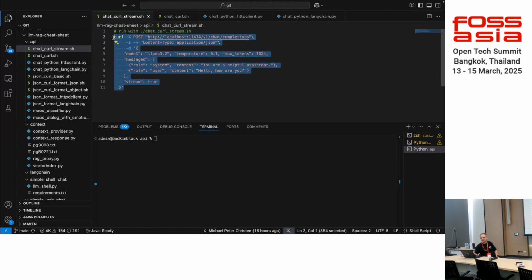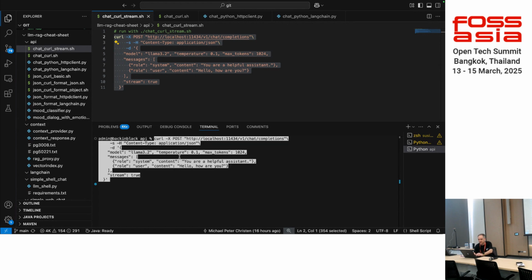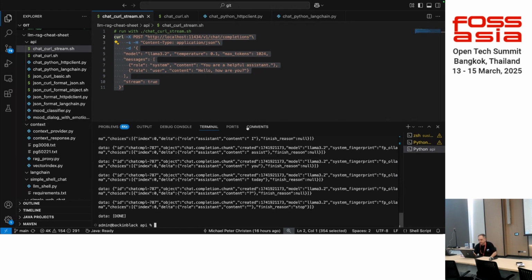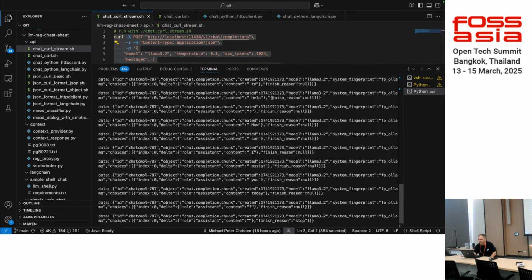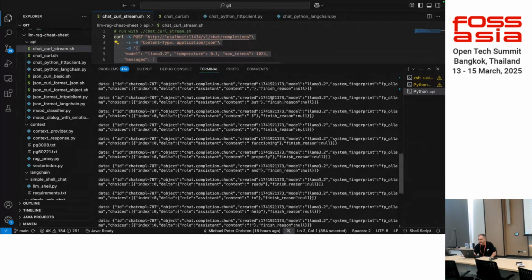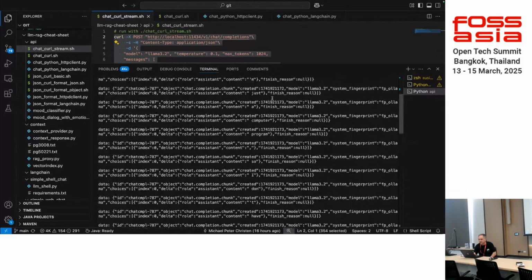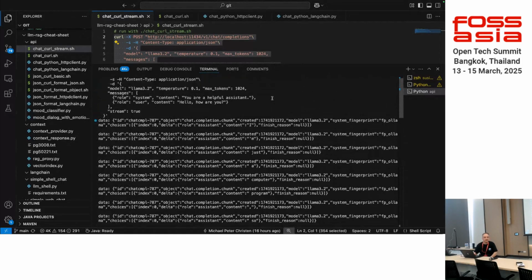We could run this, but at this time we want to just copy the curl command and run this. So what is this? A lot of things come out here. This shows us how the chat API works exactly.